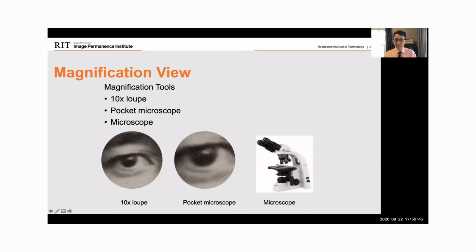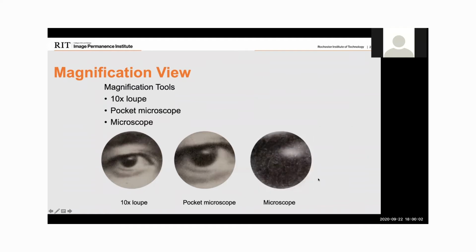A note on the stereo microscope, I prefer the kind that do not have this platform, because with large photographs, you don't really want to balance it on this platform. So you can find models that don't have a platform. But not everybody has access to a stereo microscope. They can be expensive. So a pocket microscope for identification actually does pretty well.